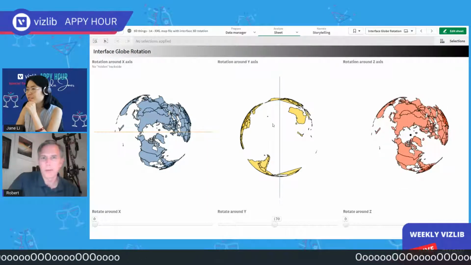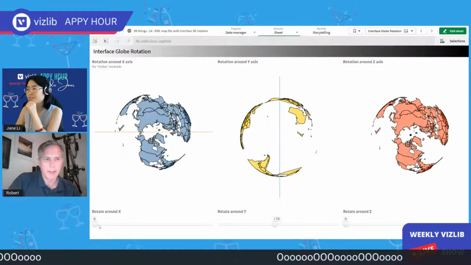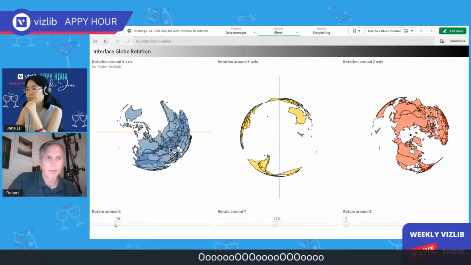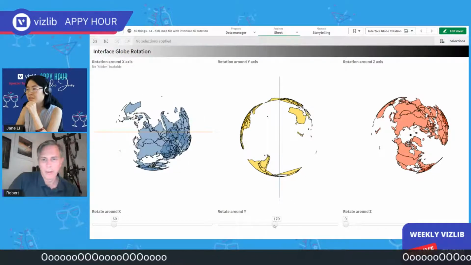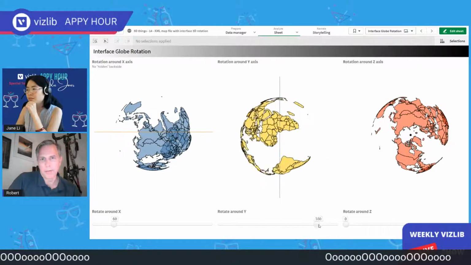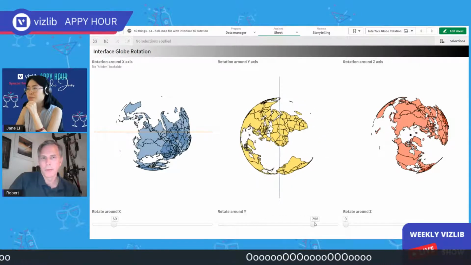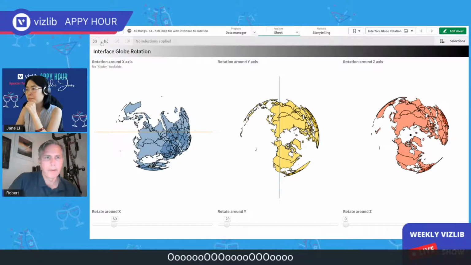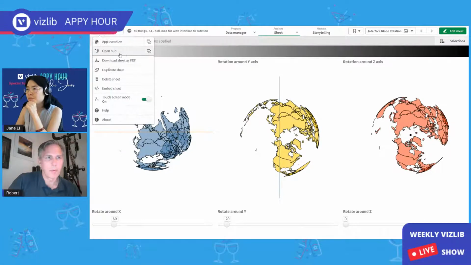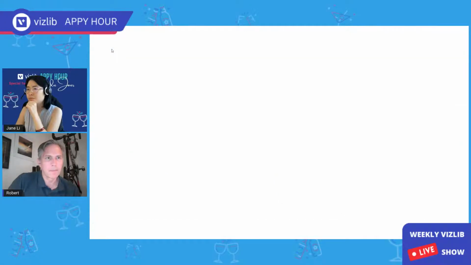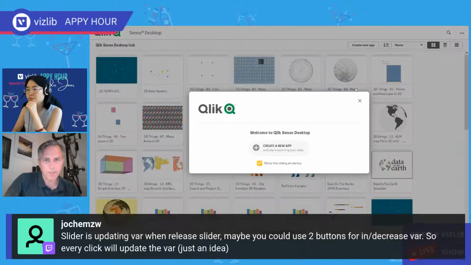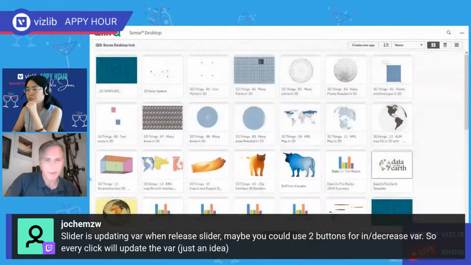But in most cases, we don't really need X, because we don't rotate the globe in this way normally. It's only the Y-axis that is interesting for us, because that's how we always see the globe. So that's why I just copied one of them. I will just remove this one.